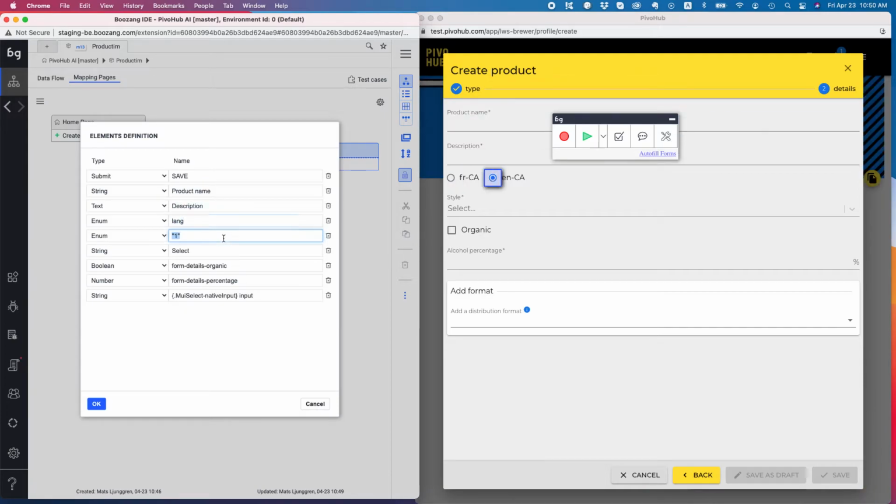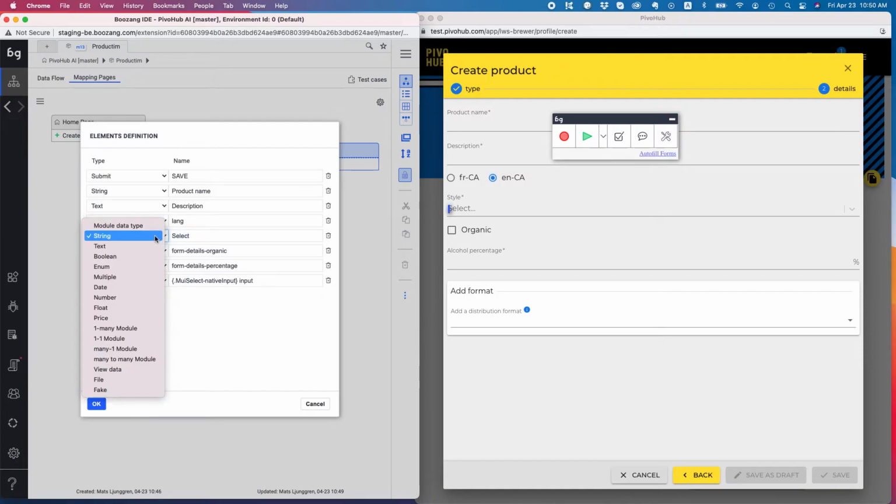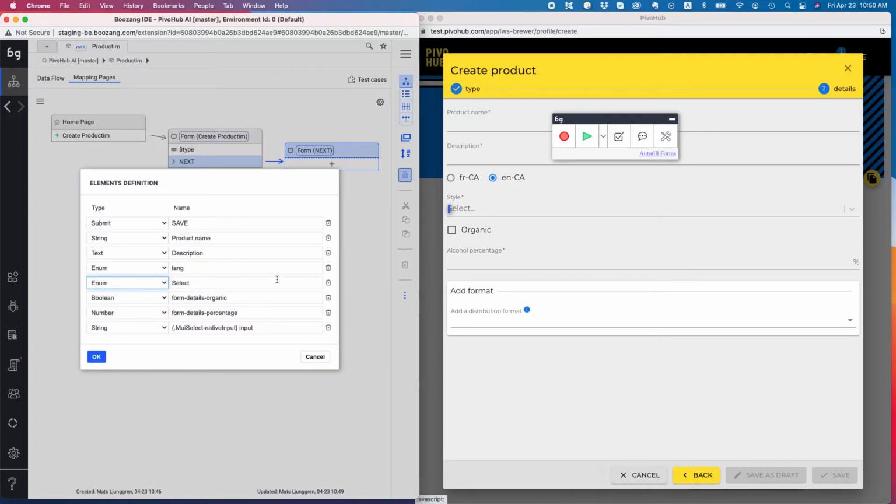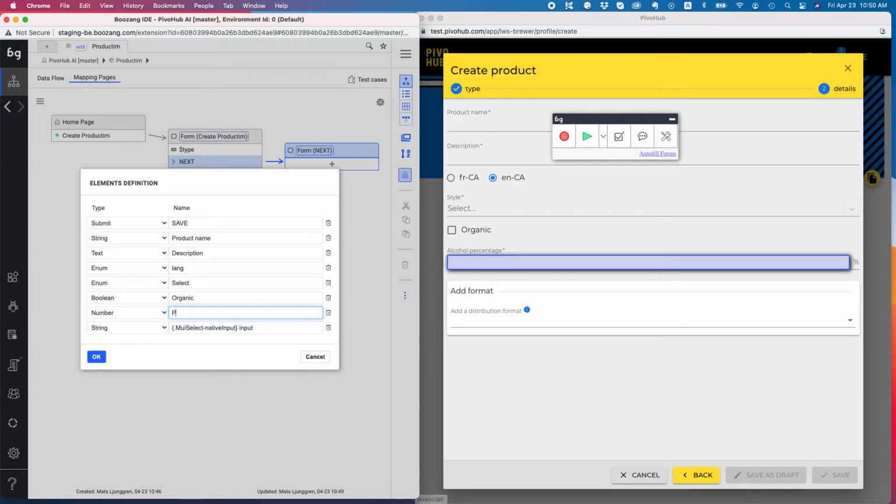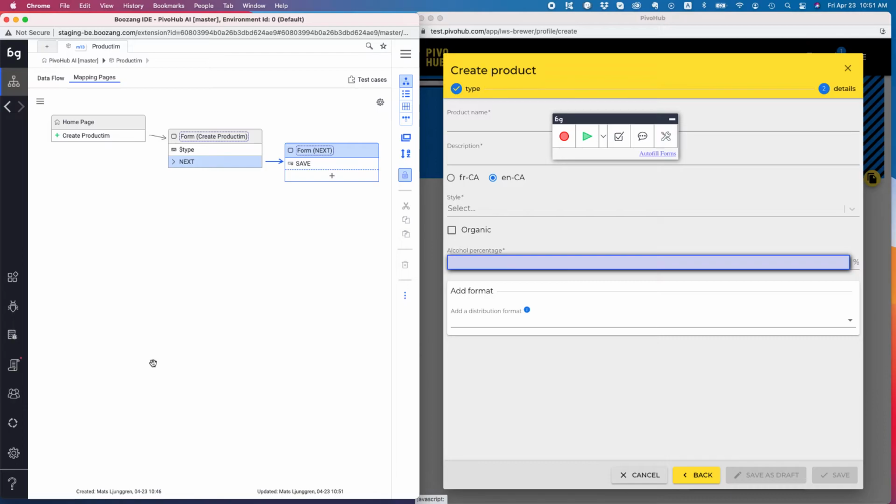And then you see that it made some wrong guesses here. It catches this as an enum. You see the second one there? That one is a bad catch. And then it says that this is a string. This is not a string, the select. This is an enum, for instance. So you see all the guesses are not good because it's material design. But the idea is that you can just rename these and make them nice. Then you can go into the individual path and set these. But what you can do here is very quickly map out the form.